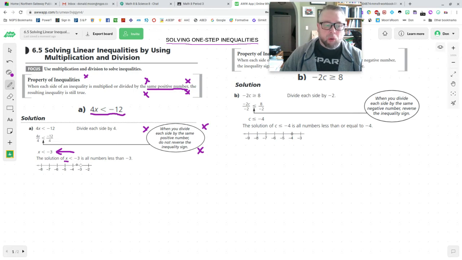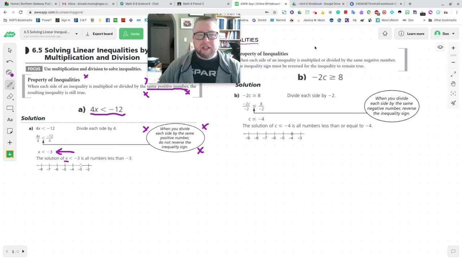It's going to be an open bubble or an open dot, and the arrow is going to be going to the left on our number line when we're graphing this. So that's the most important part right there. When we're graphing our solution, it's any number less than that, okay? We're going to have lots of time to practice this, and we will be moving forward.